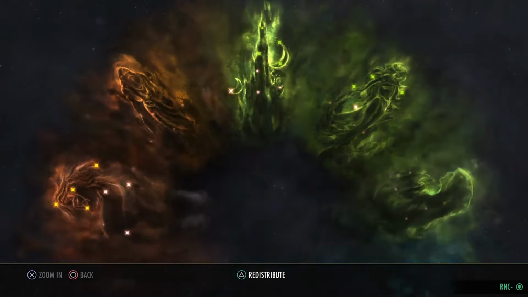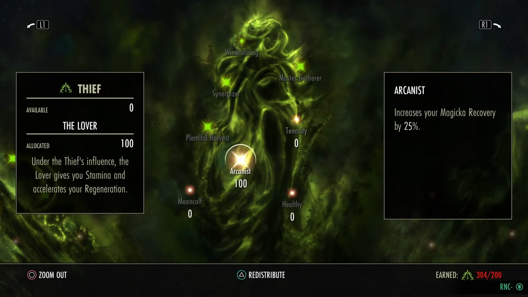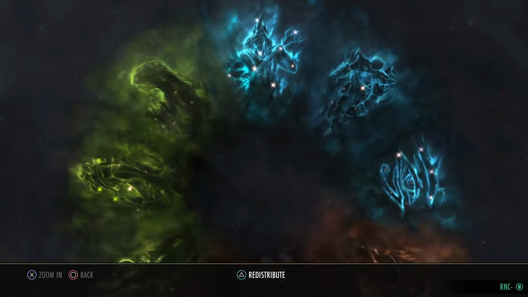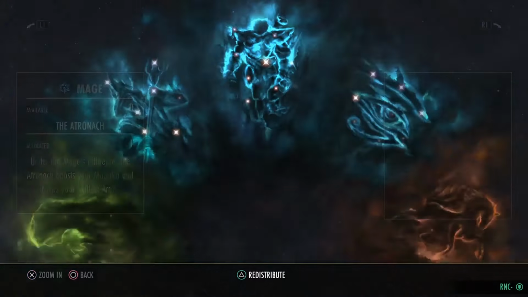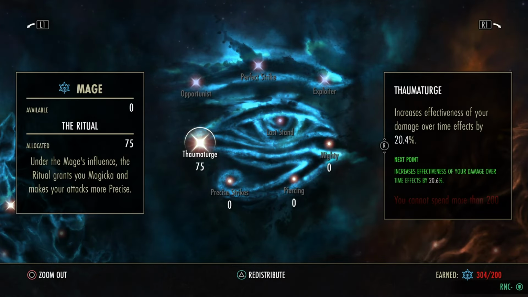The green tree is always very, very easy for Magicka characters. 100 Magician, 100 Arcanist, because you do want the maximum sustain possible. Next, we have 97 in Elemental Expert, 27 in Elfborn, 1 into Staff Expert in the blue tree, and lastly we have 75 points into Thaumaturge. Most of the Templar skills and abilities are channels, so they do get buffed by Thaumaturge.